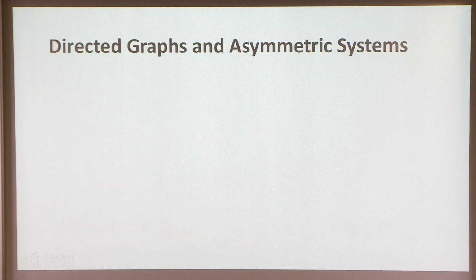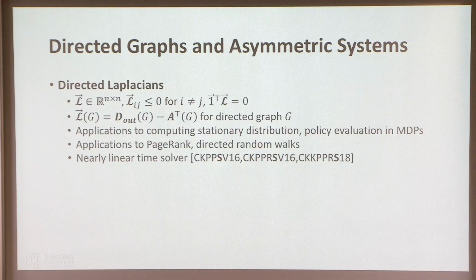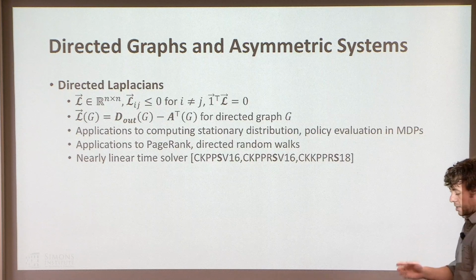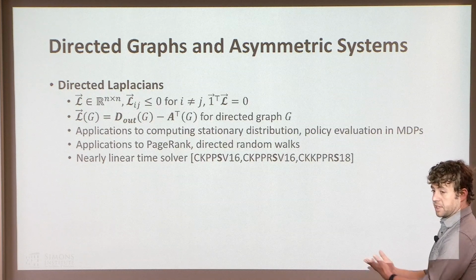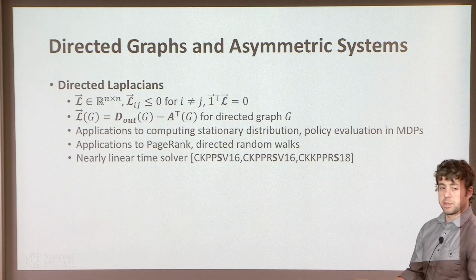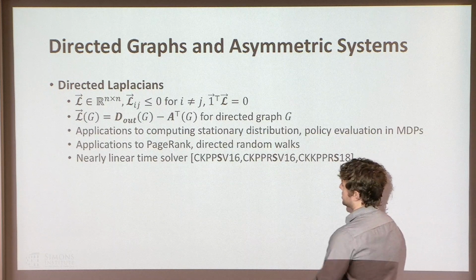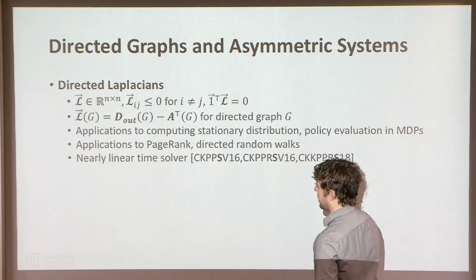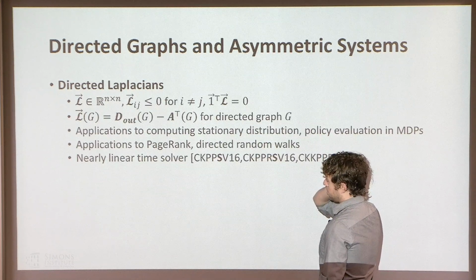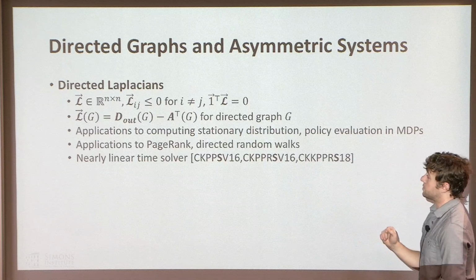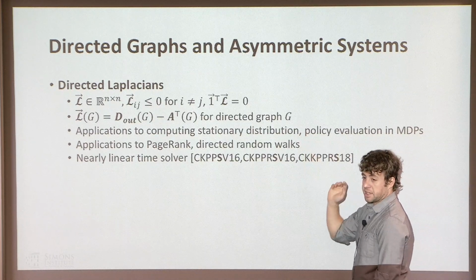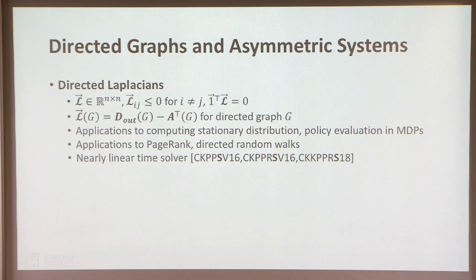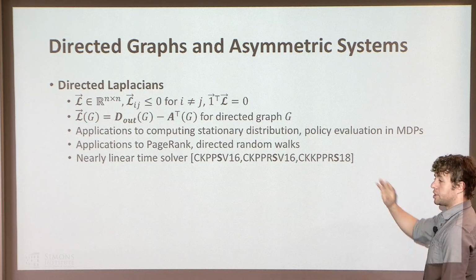However, there's been a line of work over the last few years showing that you can not extend directly using Laplacian system solvers to solve these, but you can extend the machinery that's been used to solve Laplacian systems to get solvers for asymmetric variants of these. So in a line of work over the last few years, we showed you can solve basically directed analogs of Laplacian systems. These are out-degree matrices minus adjacency matrices. They correspond to things like computing stationary distributions and evaluating policies. So you can use the machinery to solve these in nearly linear time.